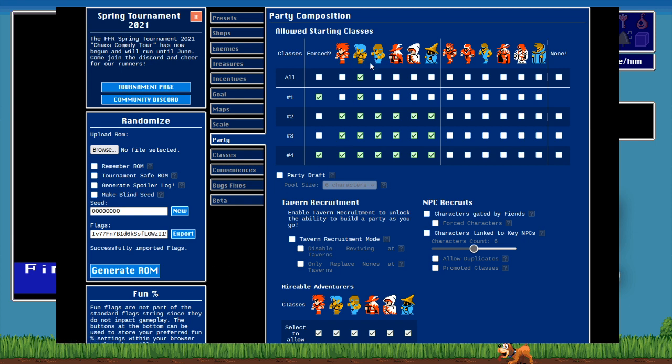Okay, and the last two screens are going to be party and classes. So party, as mentioned, we have two forced classes. We have one which is a forced thief and another which is a forced anything that's not a nun. And then you get to pick two. So this is kind of like simulating a draft, except you know you're drafting against Will Bloodworth.